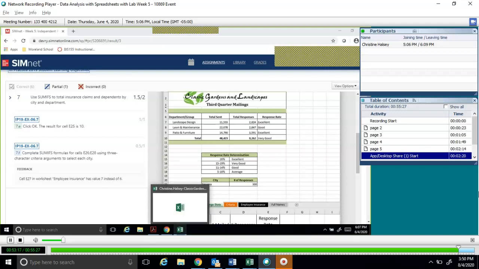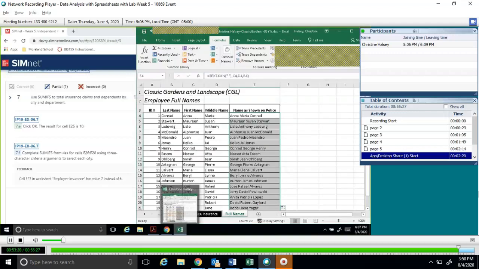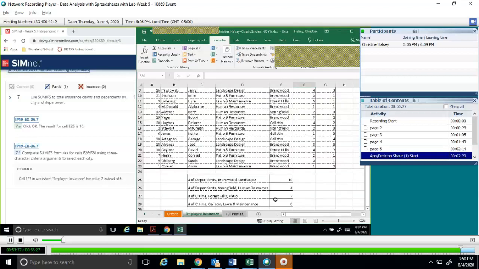What I can do, let's see, E26 to E28, cell E27 on employee insurance has a value of 7.